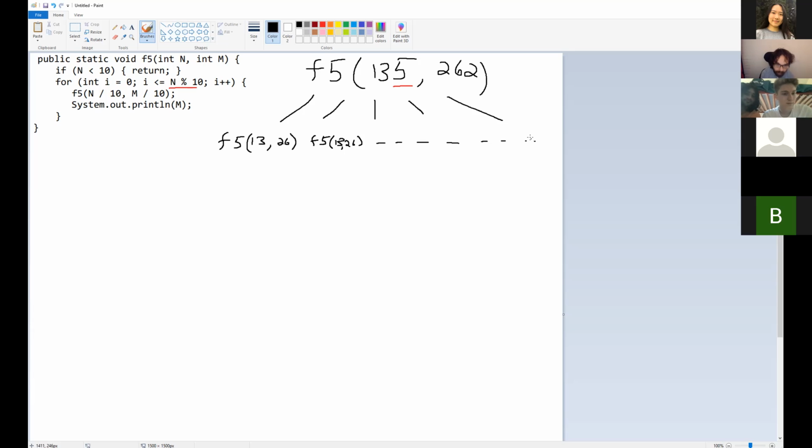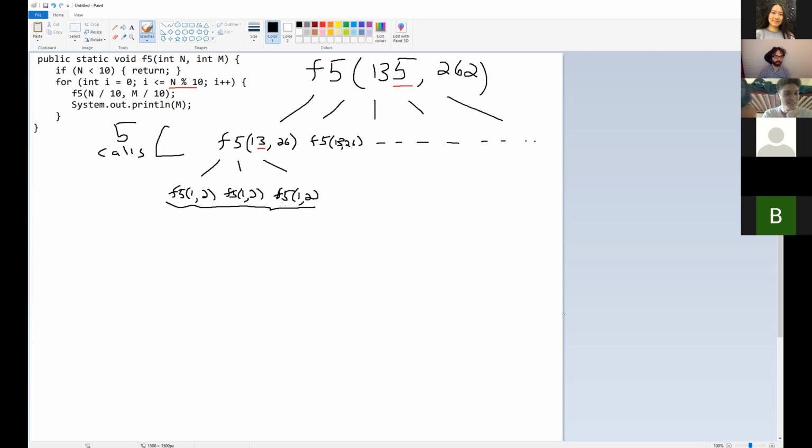Okay, so key piece of advice for people watching this or here right now. Plug in some numbers, get a sense of what's going on, because I don't have the abstraction skills to just immediately go, oh, okay, I know what's going on. All right, next up, each one of these is going to make 3 calls to 1 and 2, F5 of 1, 2. So we have 5 calls here, and then each of those has 3 calls.